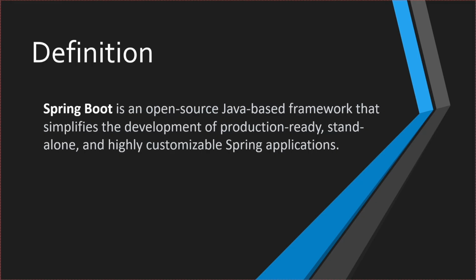Coming to the definition, what is Spring Boot? It is an open source Java based framework that simplifies the development of production ready, standalone, highly customizable Spring applications. From the definition, we get to know it is a Java based framework. It is a framework, and it also simplifies the development, and it is highly customizable.